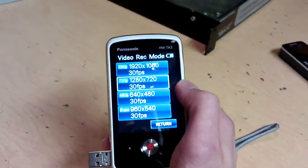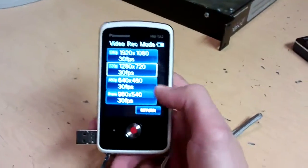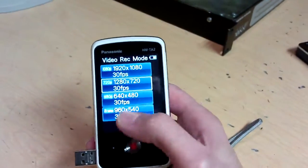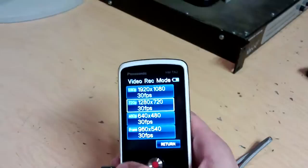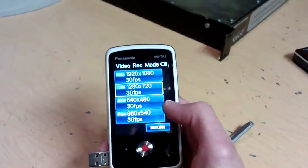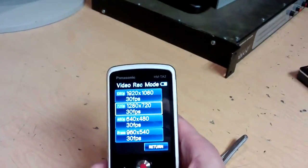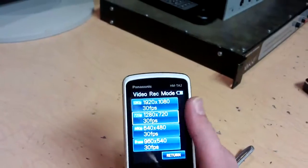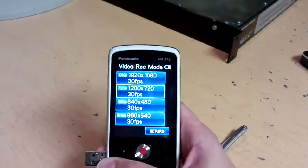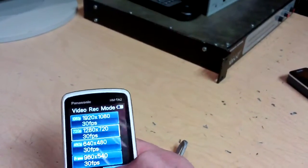You also get 640 by 480, 4:3 aspect ratio. And iframe mode, which is 960 by 540, using a very high bitrate to reduce quality loss when editing and re-encoding. And unlike most iframe cameras, the audio is 256 kilobits, not 128. And that's true for all of these modes. The audio is 256 kilobits, so it's unusually high bitrate for audio compared to most other pocket-sized cameras.